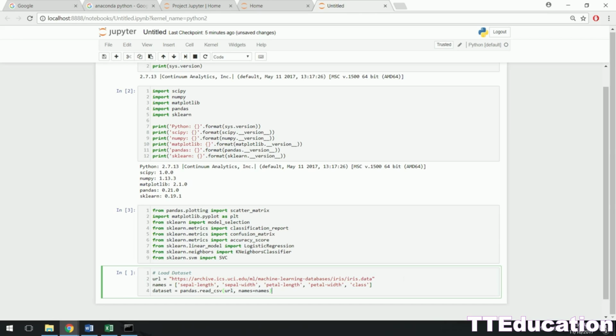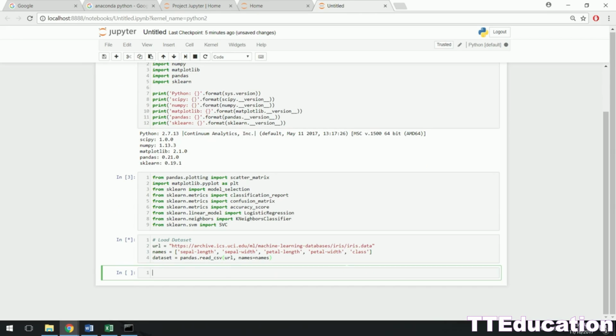So let's try that. Shift enter, make sure everything goes well. And yes, as soon as this goes from the asterisk to a number, we know that it's completed. There shouldn't be any output for this cell, so that's okay. But let's take a look at some of these actual data set properties. So going in, we can understand the shape of the data, the characteristics of the data, so that we have a better understanding of the problem that we're trying to solve.